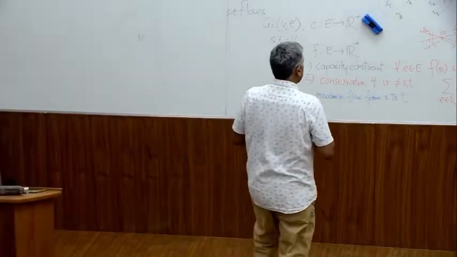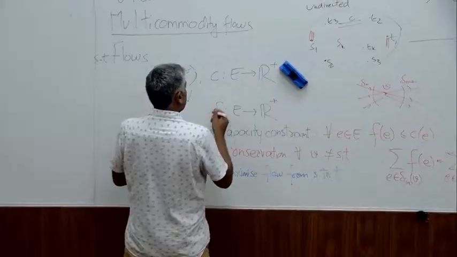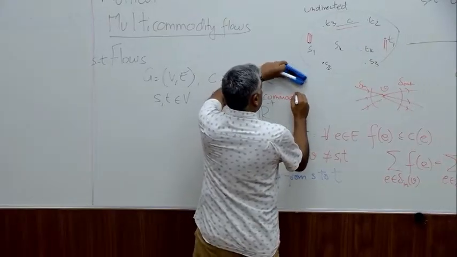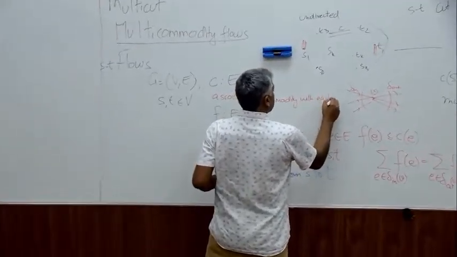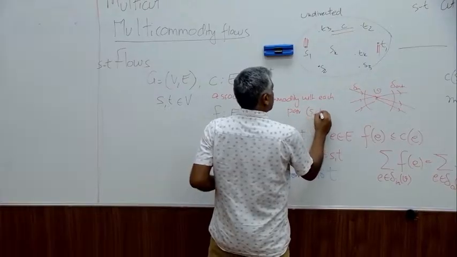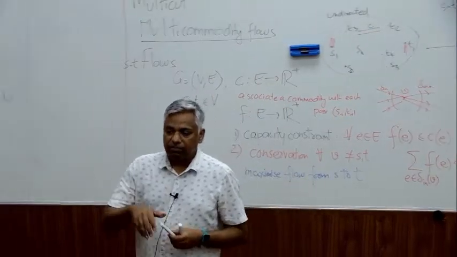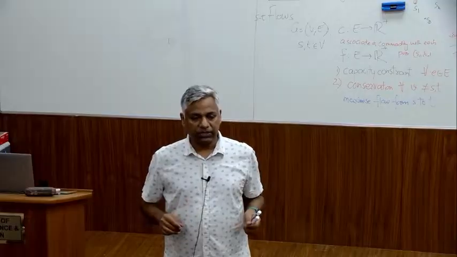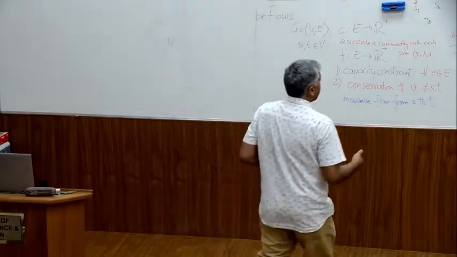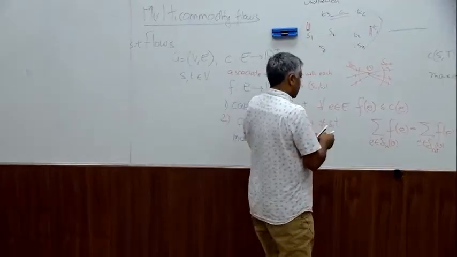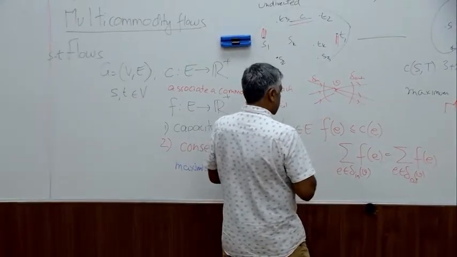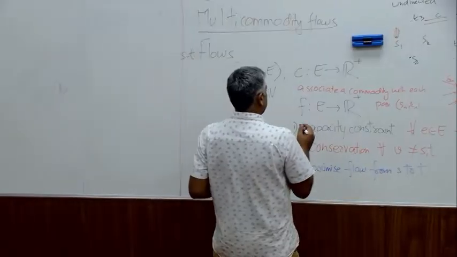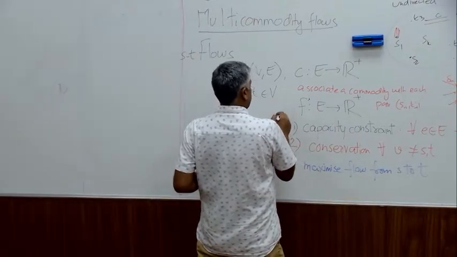That's where the term multi-commodity comes from, and I'll write that down. Associate a commodity with each pair. If you want to think of the pipe example, think of milk flowing in the network and water also flowing, and these are immiscible commodities. They don't mix with each other. And then you want the total flow Fi. I'll use a different color so that you know. Let's say Fi. So now we want Fi.